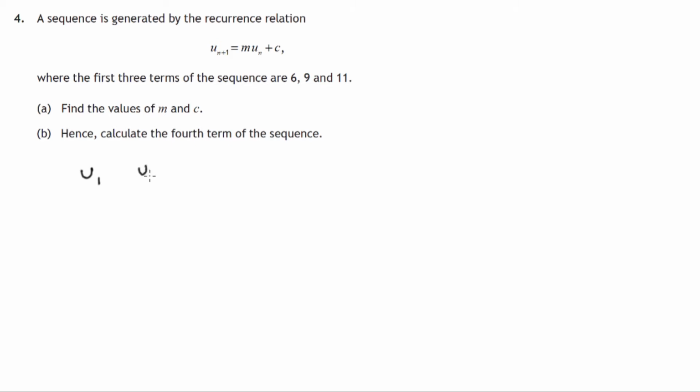We've got a sequence of numbers, usually called the first term u1, the second one u2, and so on, u3, u4, and this sequence goes on. Here's a typical term, the nth term, and here's the one after the nth term, the n plus 1th term. And this recurrence relation tells us what we're doing to the nth term to produce the next term, the n plus 1th term. And it says multiply by m and then add c. So to get from this term to this term, we multiply by m and add c.